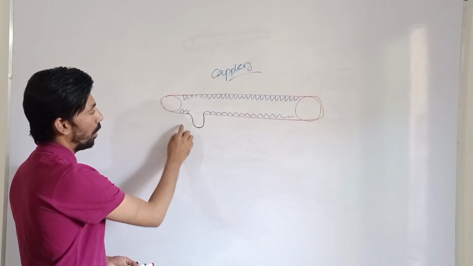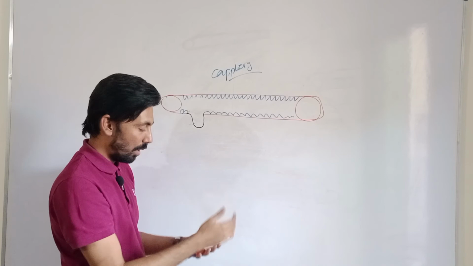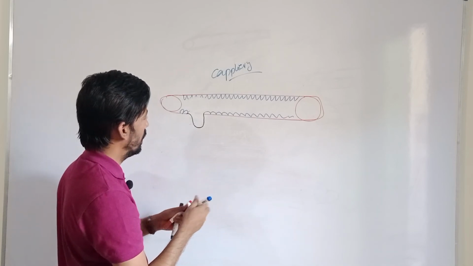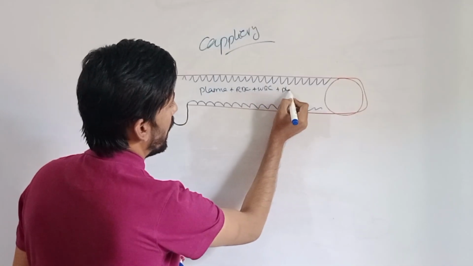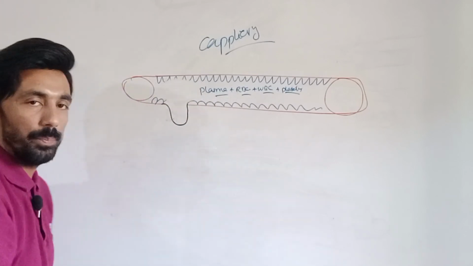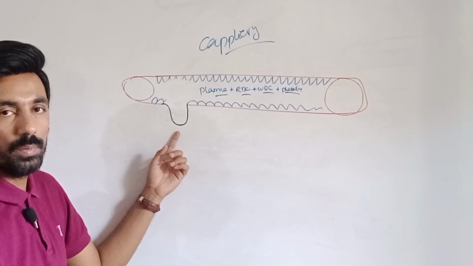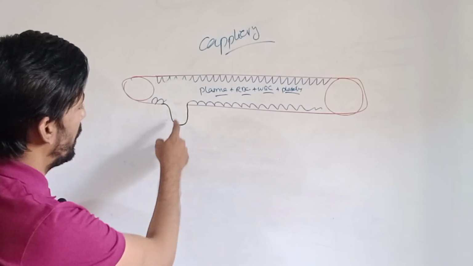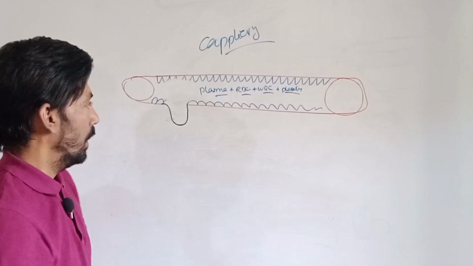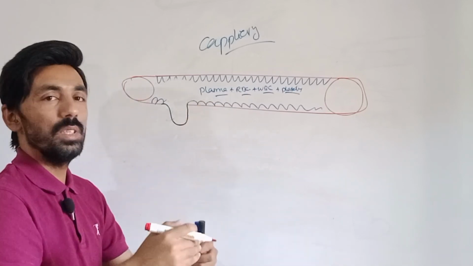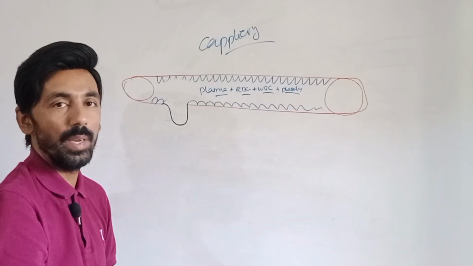First of all, the wall is getting weaker and weaker, right? The microaneurysm is already there. Now you know that the plasma is here, plus RBCs, plus WBCs, plus platelets. All these contents are here in the capillaries, right? As I said, if the microaneurysm is there, the destruction of the retina is definitely there. Because the pericytes have been lost, and you know that plasma is the yellow fluid, the plasma has the least density compared with the red blood cells, white blood cells or platelets.